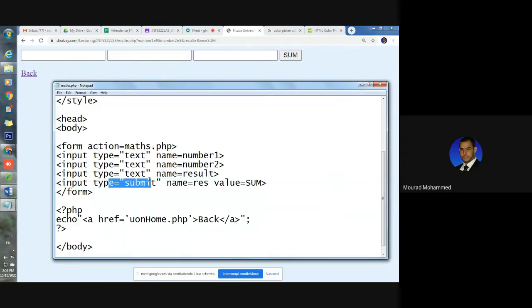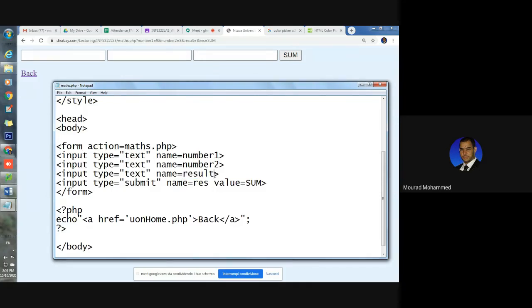What are the things to be submitted? Number one, number two, and result. The result we are not going to submit, but we are going to use it to calculate the sum of number one and number two. So we will read number one plus number two, and we'll display the sum here.